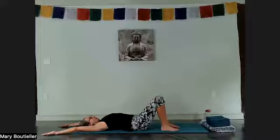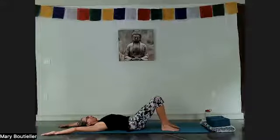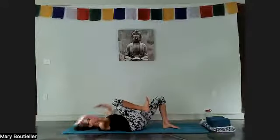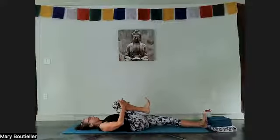Breathe. That's it. And then bring the pelvis to neutral. Bring the right knee to chest. Release your arms. The hands either go around the front of the knee or underneath the knee. Hold the right knee to chest as you straighten the left leg.